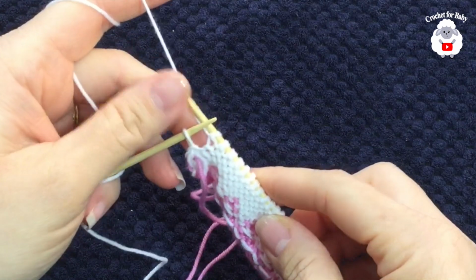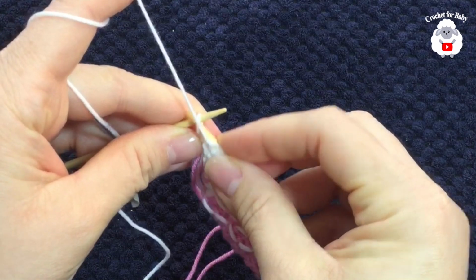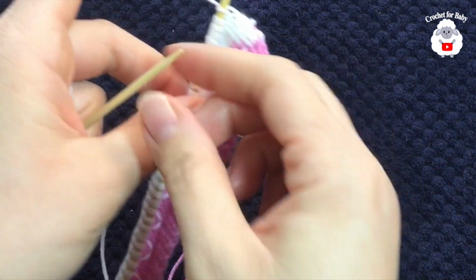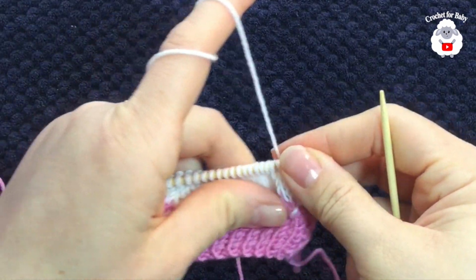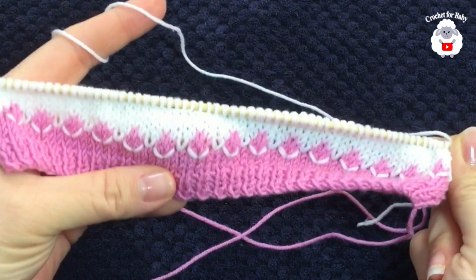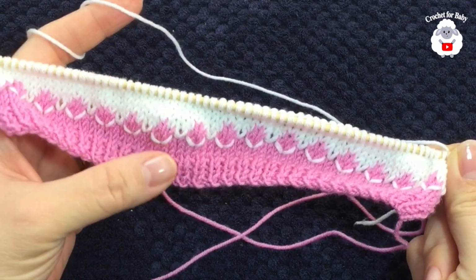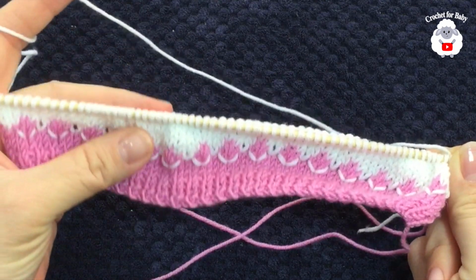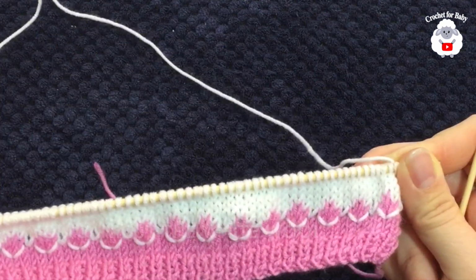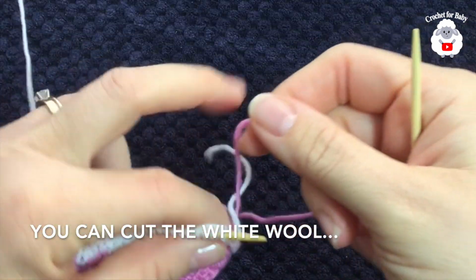Okay, I'm here at the end of row 6. This is where we purled. So this last stitch we're going to purl. There it is. Now we're going to turn, and here you can do two things. You can make 4 rows with the color pink and repeat the flower pattern, but I'm doing this as a bonnet, so I'm now going to let go of the white color and pick up this pink color.